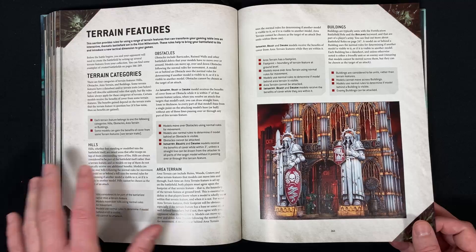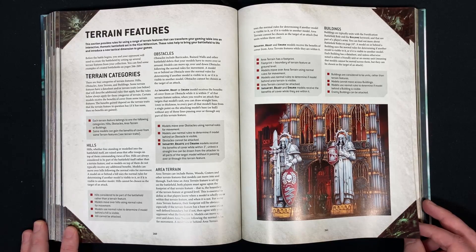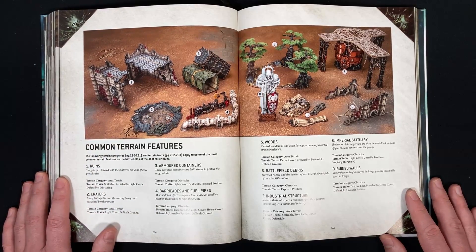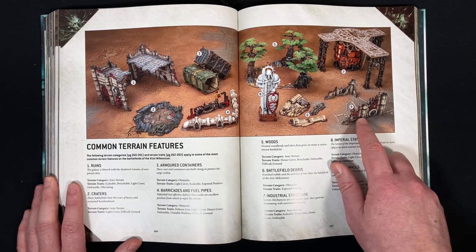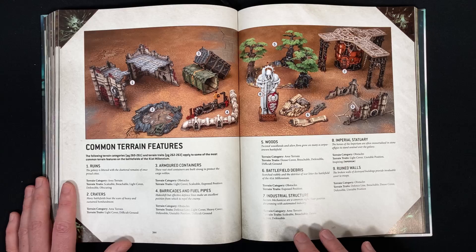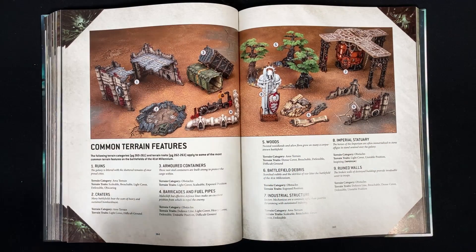One of the sections I'd want to feature on is the terrain features. This is a massive change from 8th edition, where there really wasn't terrain in the same sense — there were things that were there and had an effect, but it was basically just 'I'm going to have to walk around, I can see through it or I can't see through it.' Very simple. But this is going into a lot more detail. Even here you have the traits. All of this terrain has slightly different rules — there's some cheeky new terrain in here too, which I'm assuming is going to be announced very soon. They've listed nine bits of different terrain here and they're all slightly different, where previously they would have been treated the same or not at all.